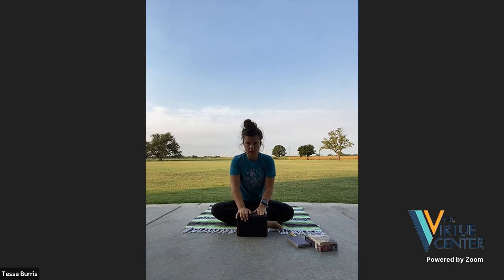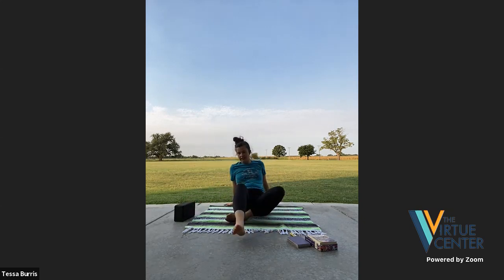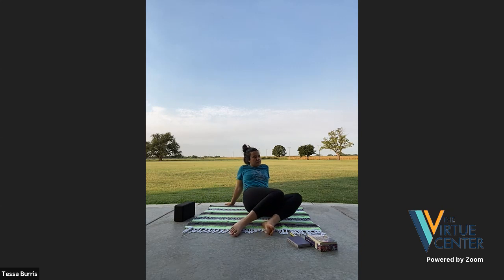Slowly go ahead and walk your hands back. Unwind your legs. Place the soles of your feet on the ground and then just move your knees from side to side if that feels good. If it doesn't, don't do it.